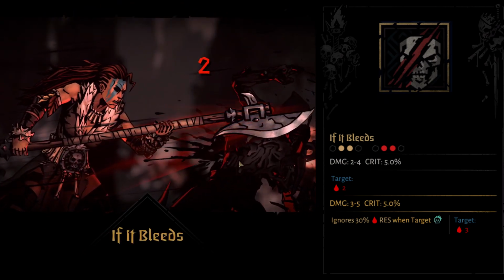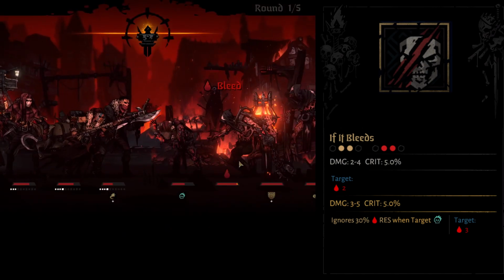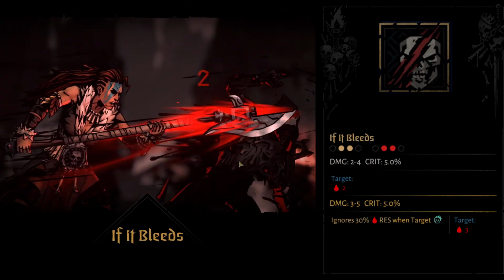The only problem of If It Bleeds is that you need to be in the second rank to be able to use it, which can be quite hard to do unless you have someone that can dance with you.